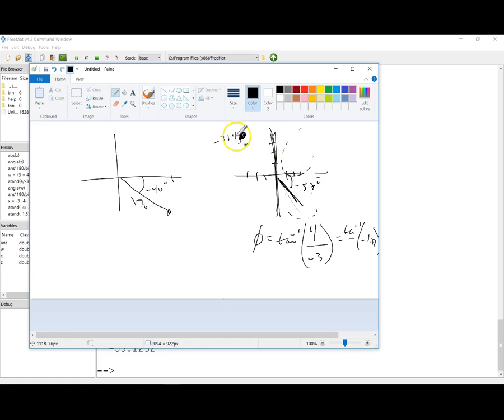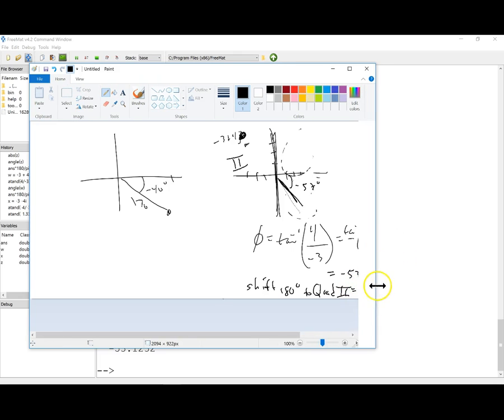So is that really negative? Well, when I know that my real part is negative and my imaginary part is positive, I can't be over in quadrant 4. I've got to be over in quadrant 2. And so you have to take that minus 53 degrees and shift by 180 degrees. I think you just cleared up some of the confusion I've had since pre-calculus. Yeah, so now we have 180 minus 53, which is, I thought, 126, something like that. And that's the angle phi that we're after, 126 degrees.